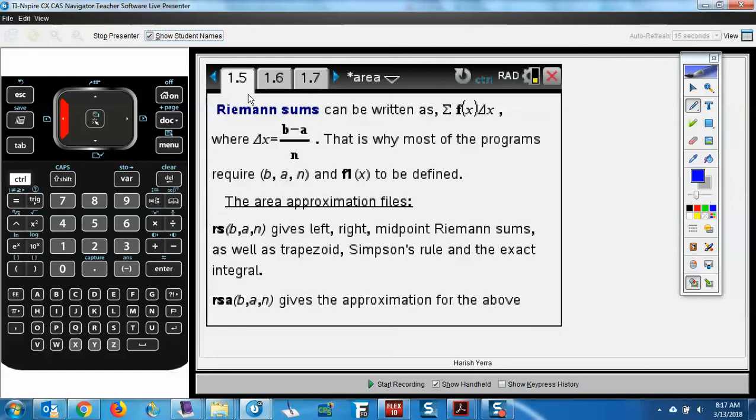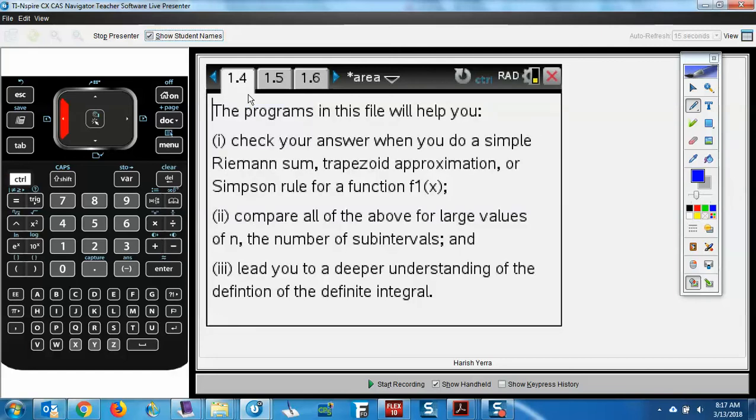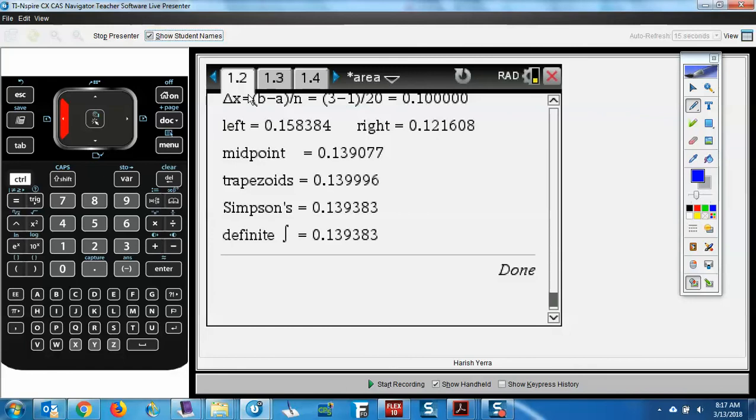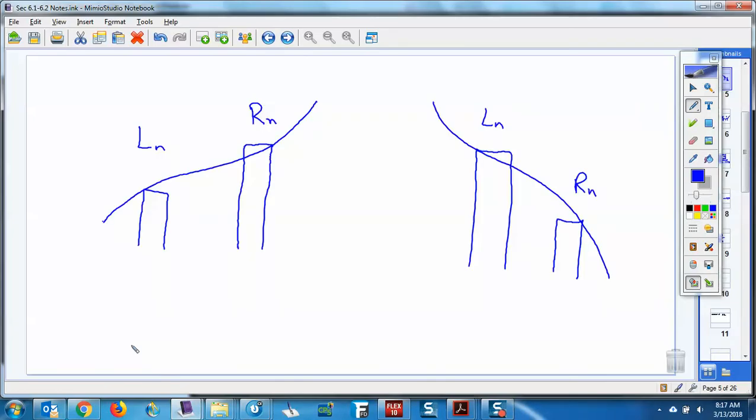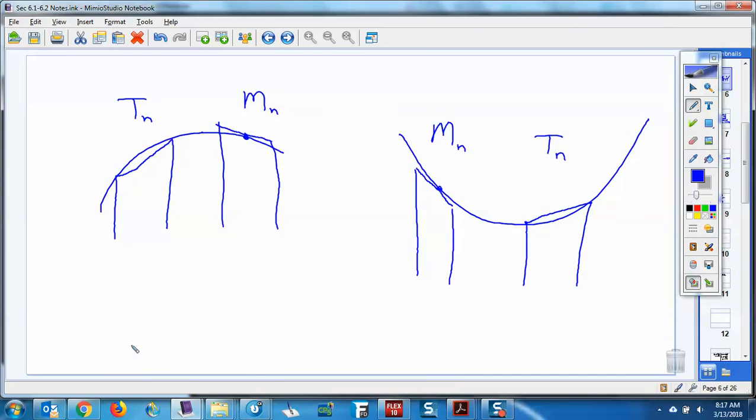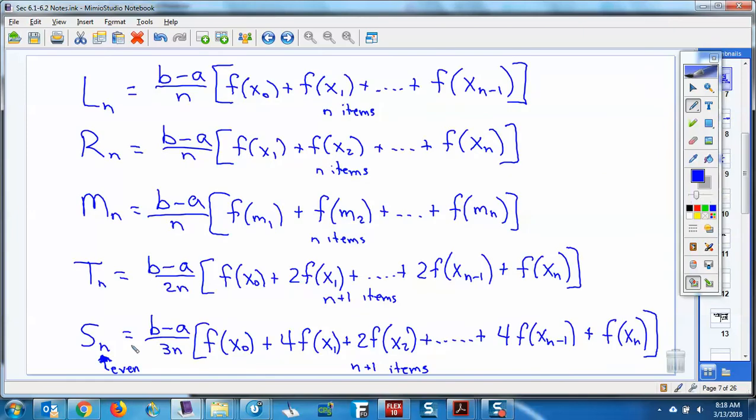That's pretty simple. Anything else in the homework, any of the calculations, the over and under approximating, all that stuff, that's going to be a big part of the quiz on Friday, where we have to know, obviously, if it's increasing, then that determines whether left and rights are over and under approximations. If it's concave up or down, that tells you if trapezoids or midpoints are over or under approximations. We don't really have anything for Simpson's, whether Simpson's is an over or under approximation. We're going to talk a little more about Simpson's here today.